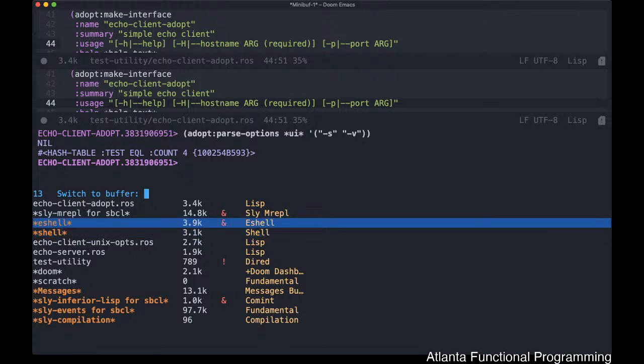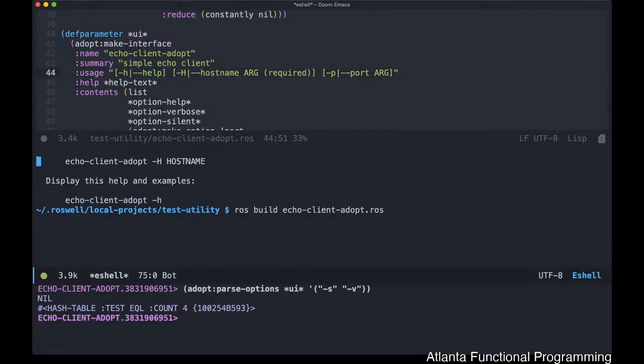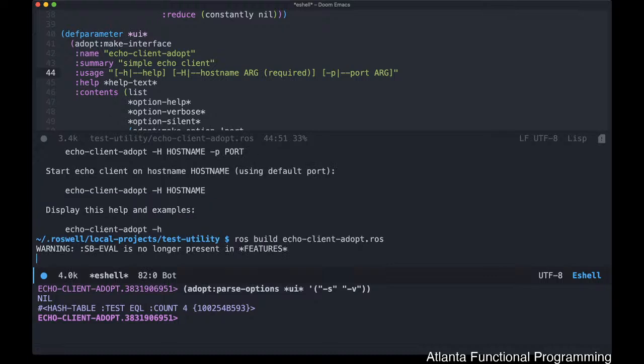leveraged. So in this case, we can go ahead and compile this, and we'll see that if we don't provide a command line option, we'll get the error message. Now I could have mimicked this inside the REPL, but I thought it would be more appropriate to show you what happens in the command line in this case.